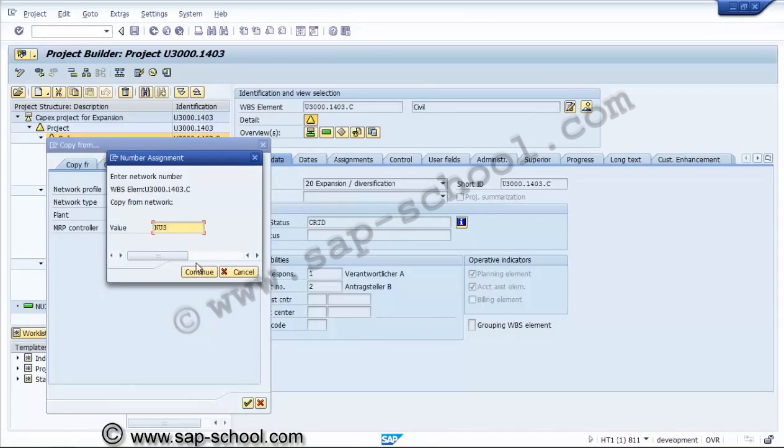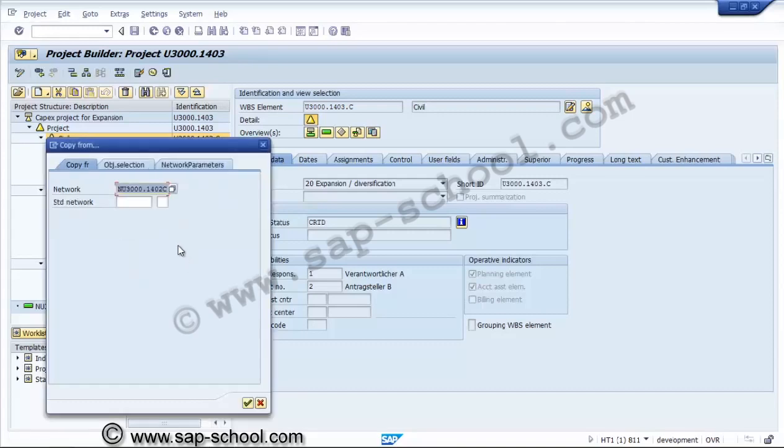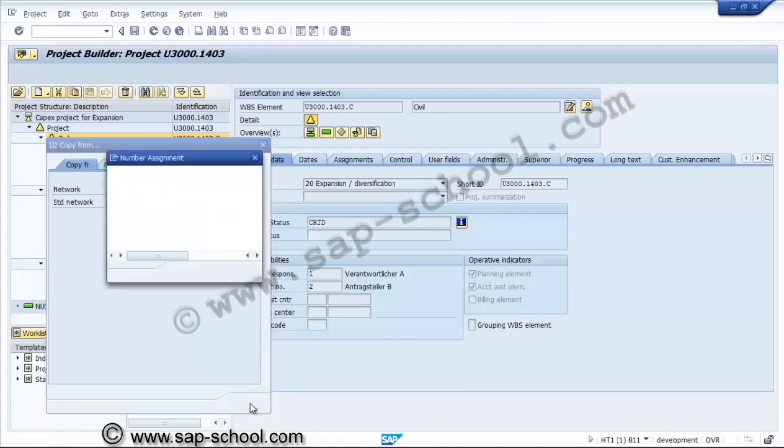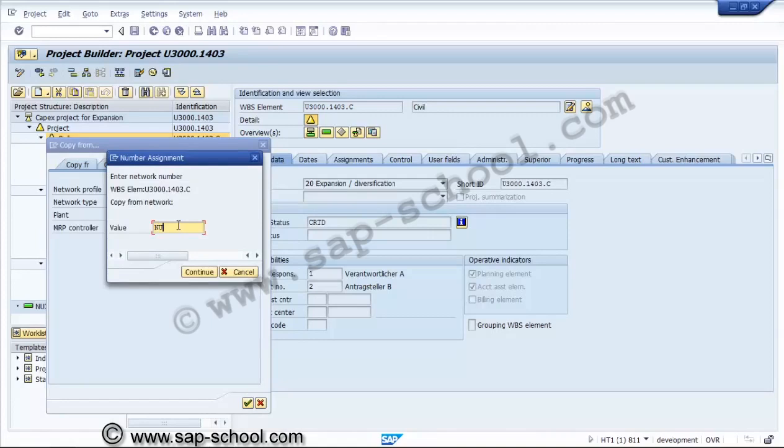This is the network number we are entering, 3C, continue. This is working for 3C.